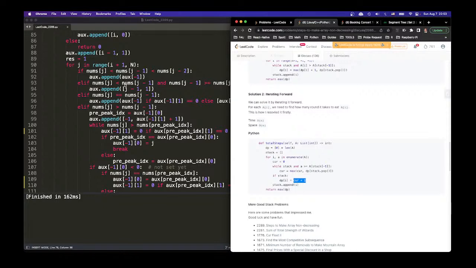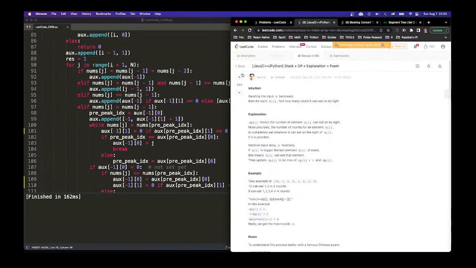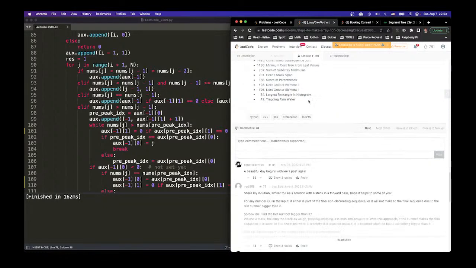And then we try to see, okay, do we have anything to pop? Like, is there anything in between me and the previous peak? If there's nothing between me and the previous peak, then it will always be 1, which makes sense, because if you are on a downtrend, no matter where you are, you're always the first step. It's when you go up that's the difficult part. Oh, damn. That was so good.